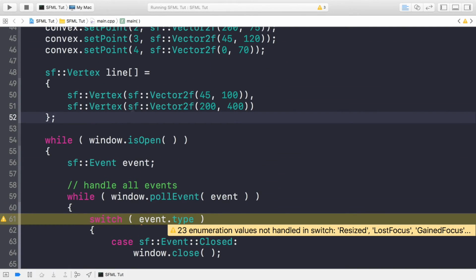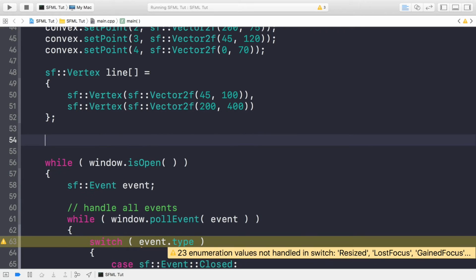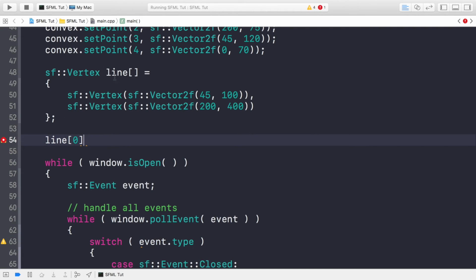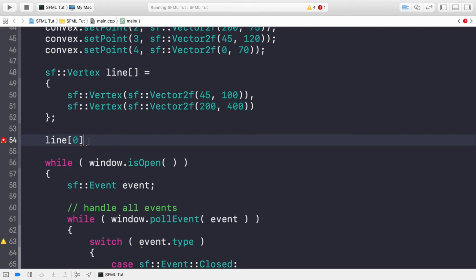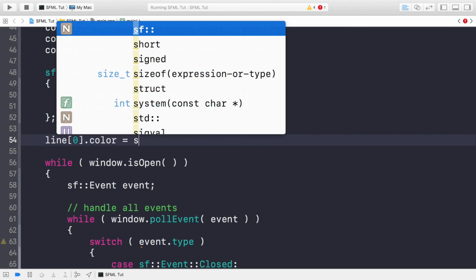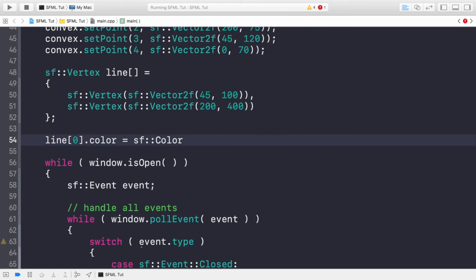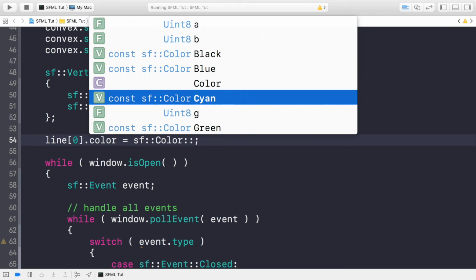And you can also set the color by doing line[0]. This specifies the color for the first index, which is this one right here. And you just do .color. There's no methods. You just do equals sf::Color. You can either specify a color as you have before with red, green, and blue, or you can do sf::Color::Red, for example.